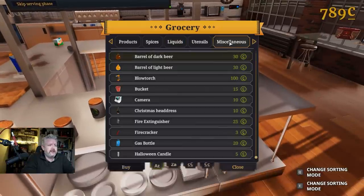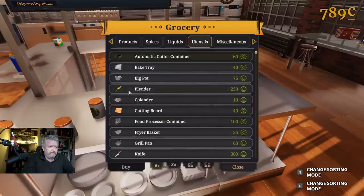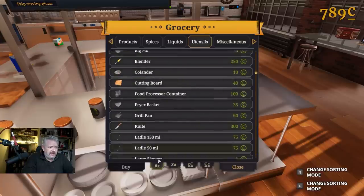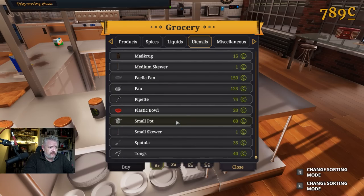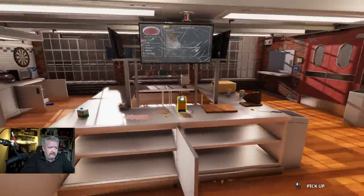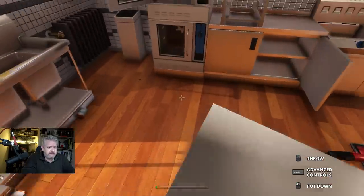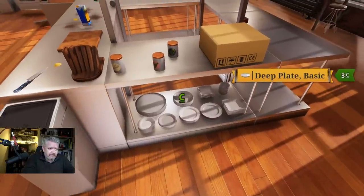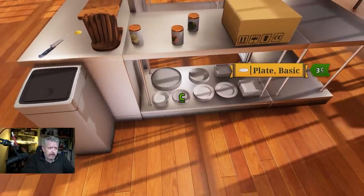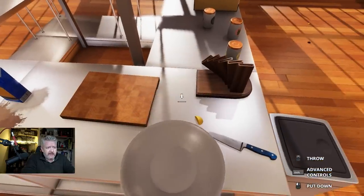I need a deep dish. Barrel of dark beer? No, maybe not. Utensils? Shouldn't be a utensil. Okay, well, where do we keep the deep dishes then? I am reading that correctly, right? Oh, into a deep plate. We definitely want a dish. That's broken. Okay. Well, I could serve it on a cupboard door, I suppose. Plate, basic. Large plate. Small plate. Cardboard box. Deep plate. Thank you. Right. Stick that on there.